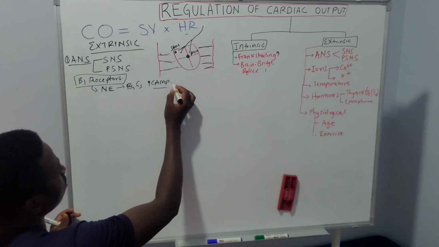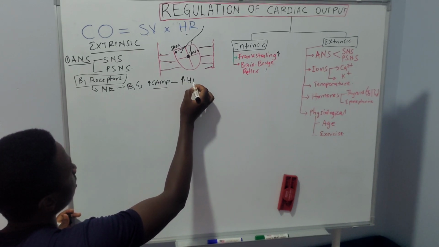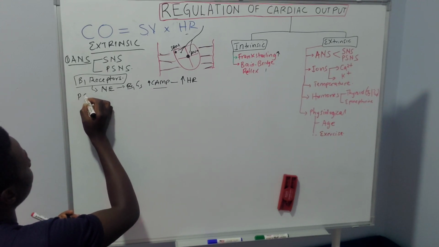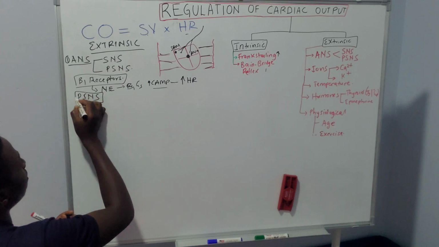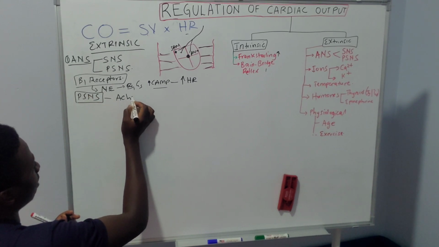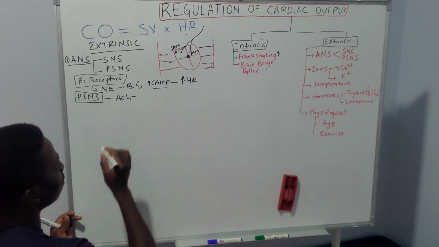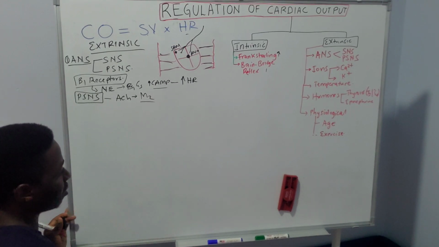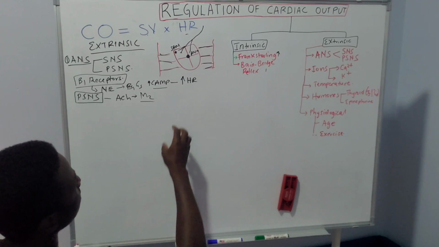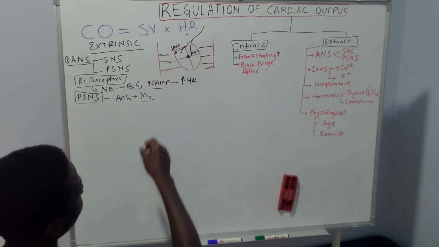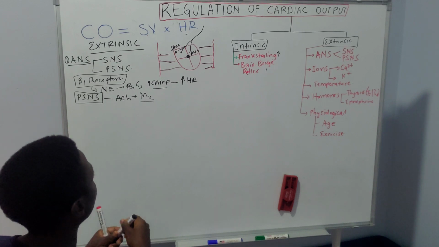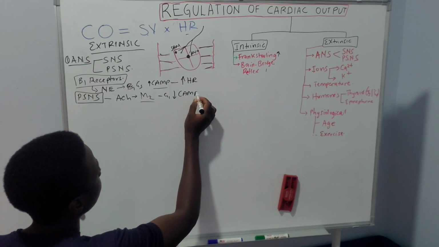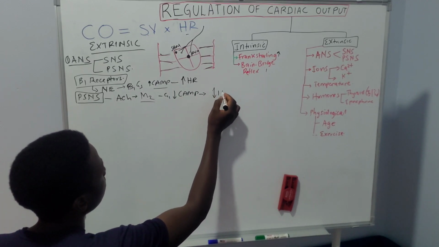So that is the sympathetic. Sympathetic will result in an increase in the heart rate. Whereas the parasympathetic nervous system instead produces acetylcholine. Acetylcholine, through its postganglionic fibers, will bind to the M2 muscarinic receptors, especially on the myocardium, and these result in depression. They work through Gi, resulting in a decrease in the cyclic AMP, and eventually they will decrease the heart rate.